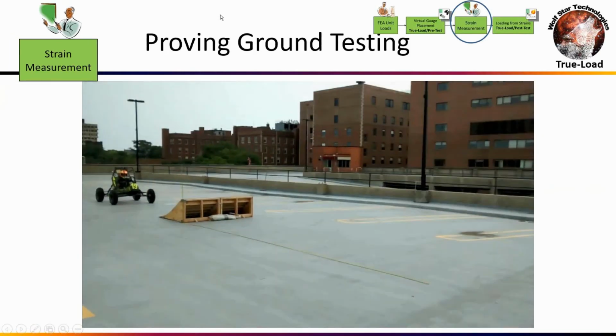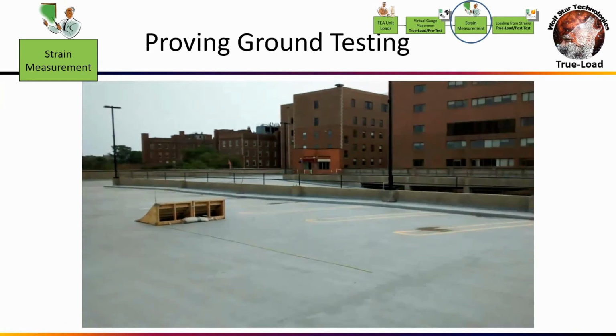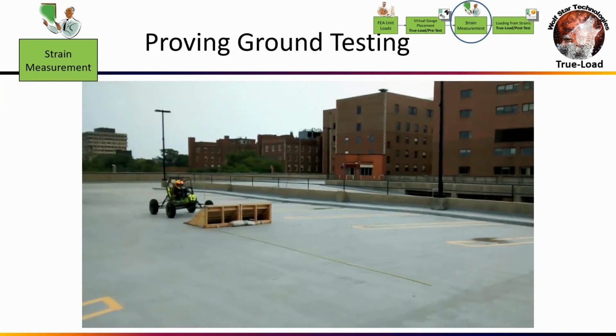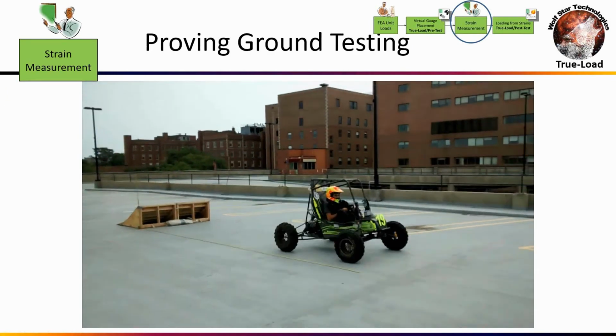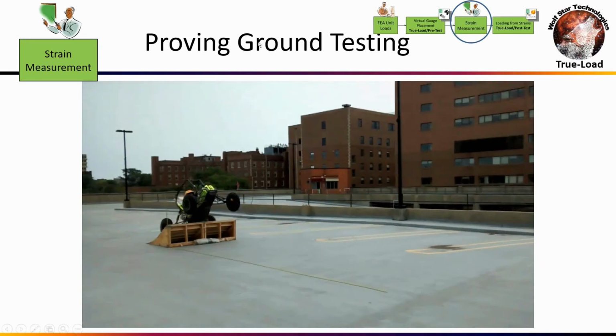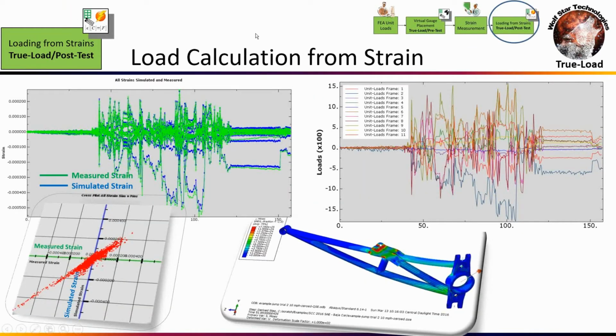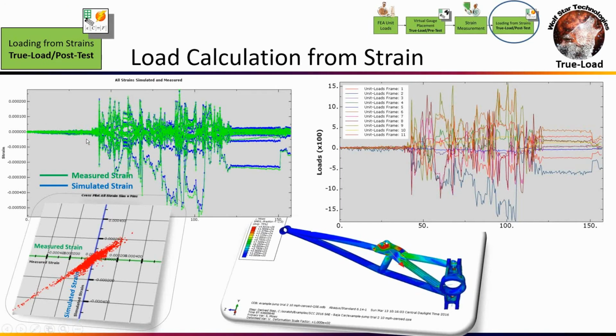They even built some jumps, and they turned the parking structure of the university into their proving ground. So we're collecting data over this jump here, and we did some other maneuvers in here, some maximum brakes and hard turns, and we're collecting data on all this stuff. And then here's the TrueLoad results. So the green curves are their 16 channels of strain data here. So we take the measured strain data here, these green curves, we multiply it by the correlation matrix, and now we're getting time histories of their loading functions.